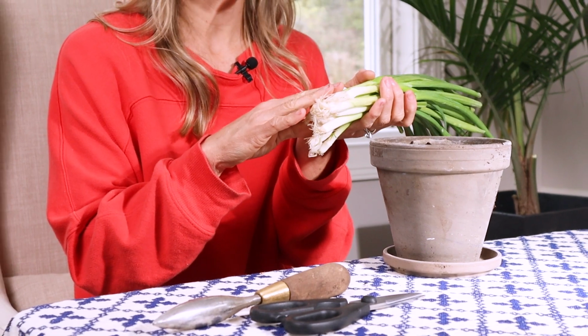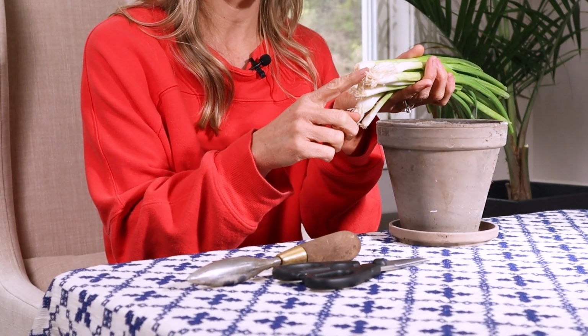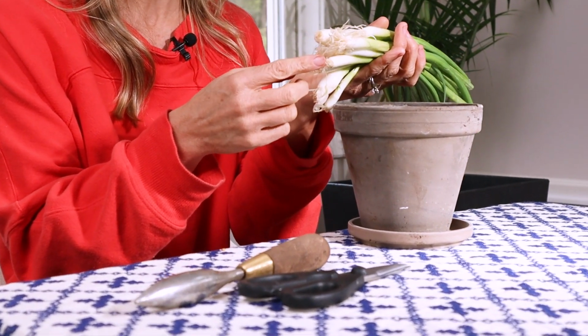So we're going to start off with these green onions that I bought from the grocery. And you can buy these at pretty much any grocery store. You want to be looking for the ones that have roots intact. And if you can buy organic, then all the better. So as you know, I'm sure you've cooked with green onions. They're so great to add flavor to any dish.